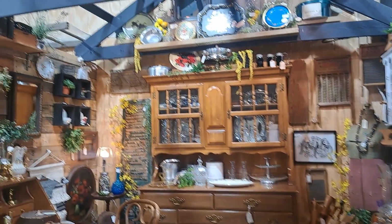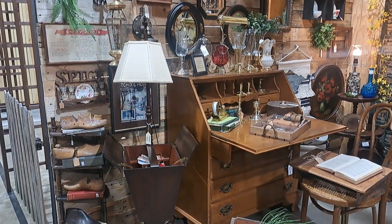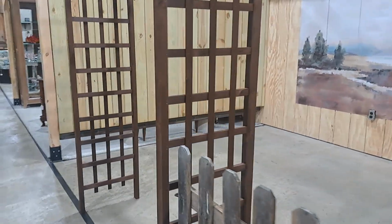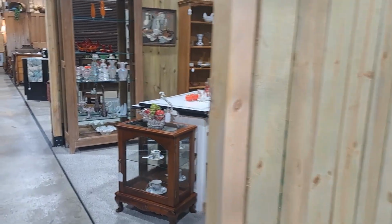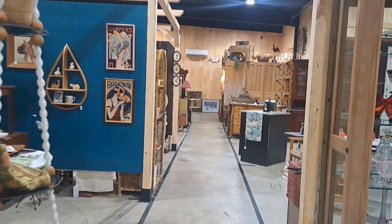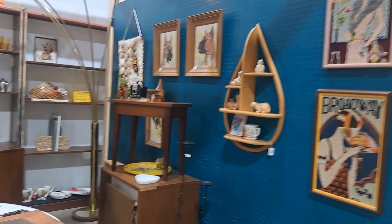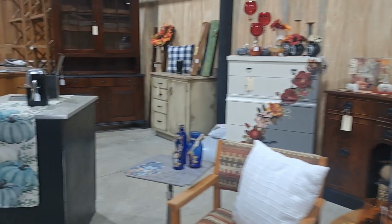Look at this. This booth, I recognize some of the things in here from the refurbish place that was down the road that closed. So that's kind of cool to see their vendors coming here. Space open and ready to receive. Yes. I like that they have their walls painted in here different colors too. Really gives kind of a different vibe to each booth. I like that blue. Very cool. And the wood walls are awesome.